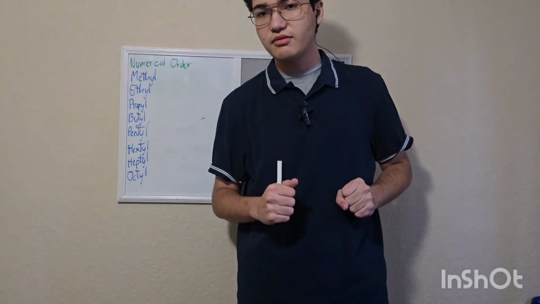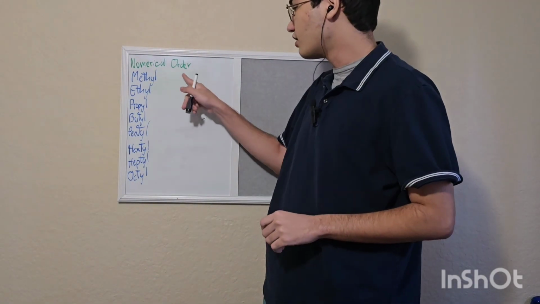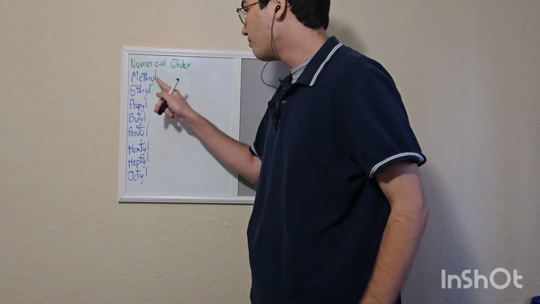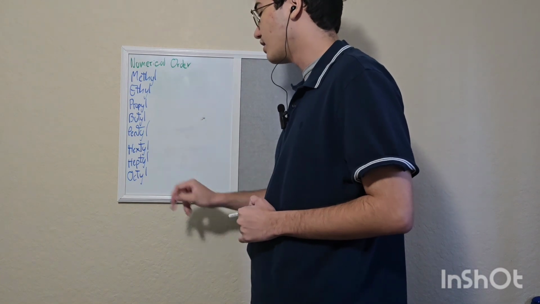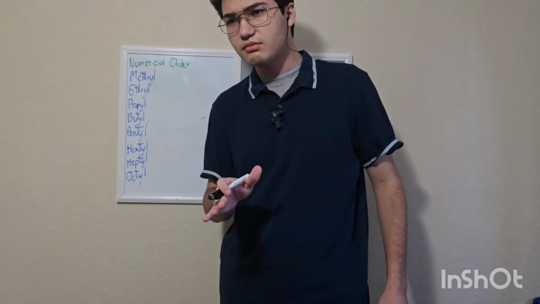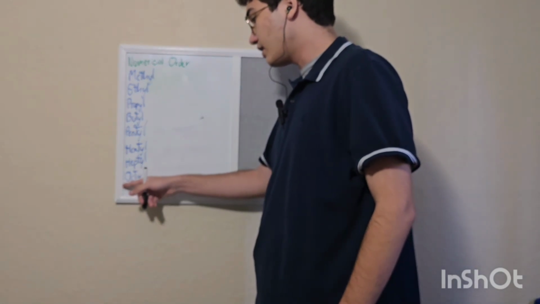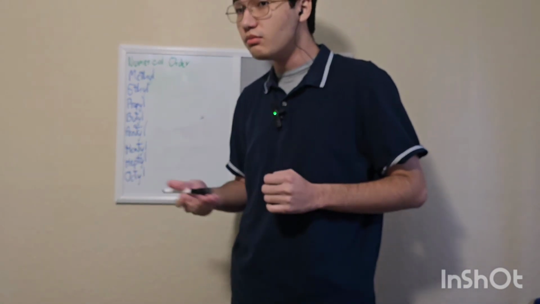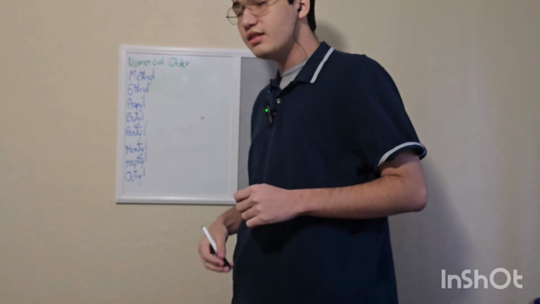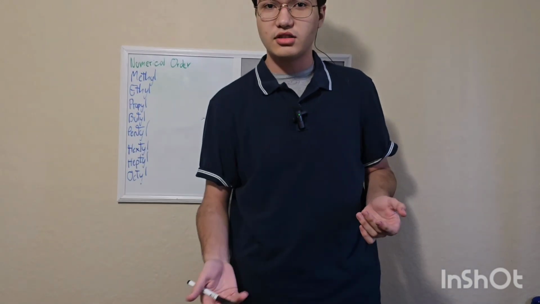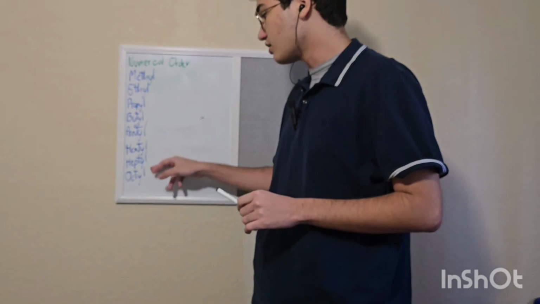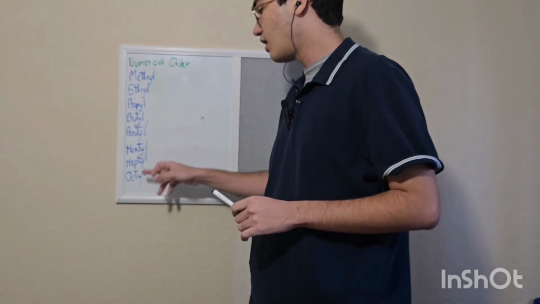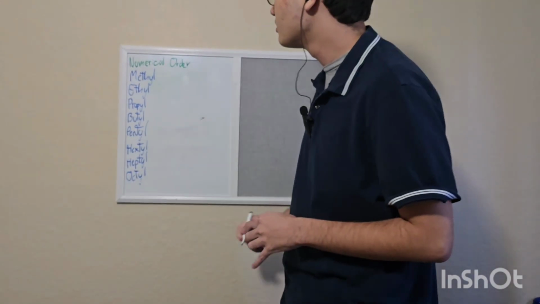So let us begin with something simple, numerical order. As you can see, we have methyl, ethyl, propyl, butyl, pentyl, hexyl, heptyl, and octyl. Now, of course, there's plenty more, but by the time you get to a monomer containing more than 8, it's not going to be a monomer. It's going to be considered a polymer, and you'll probably have a bunch of different names, but just know that numerical orders for everything above octyl do exist.